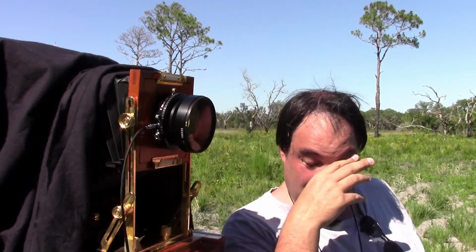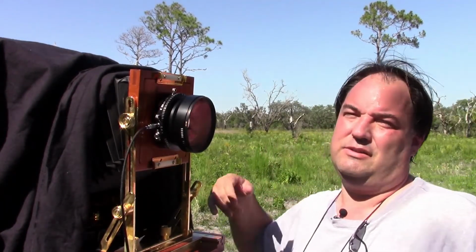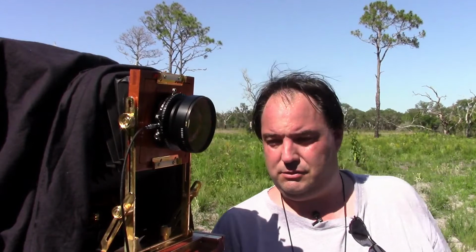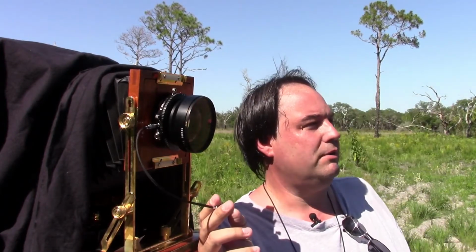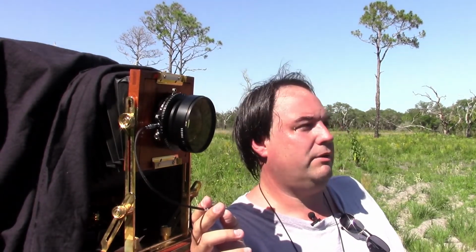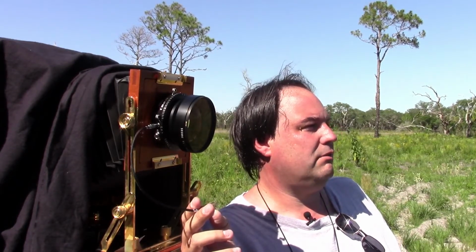All right, so apparently what I forgot to do this time, because it didn't go, it cocked the shutter. So I just really like practicing. That's really it. I really want to make sure I do it right. All right, so we should be good to go now. Here we go. Let's double check and see if we got anything out there. I hear an airplane, but he's way out there. All right, not too much wind. I don't think we have any, so here we go.